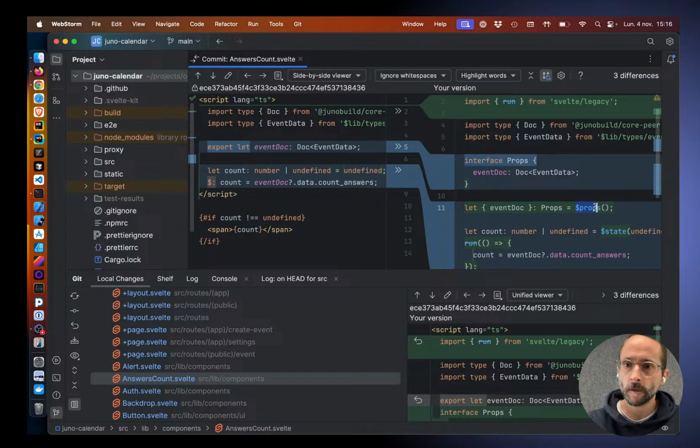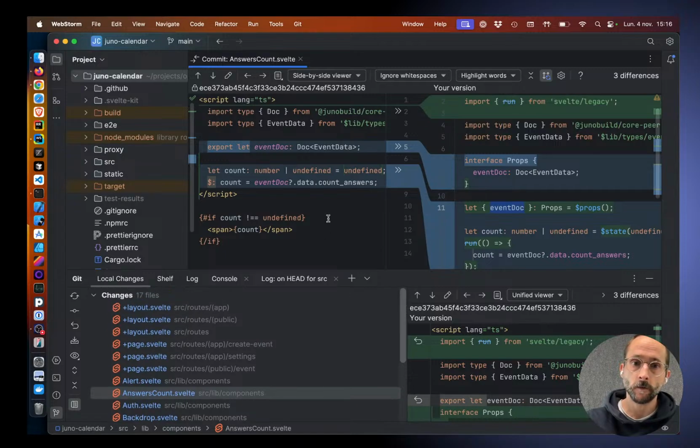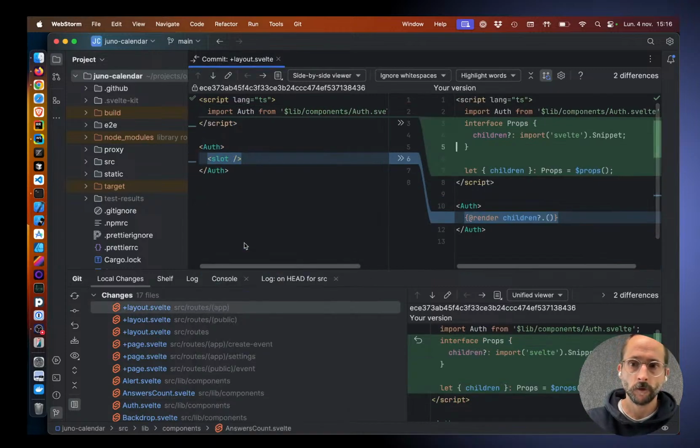And then there is a derived properties on which you destructure the elements you need. So yeah, it's a bit of a different approach, a bit more typed, but it's nice with the types.